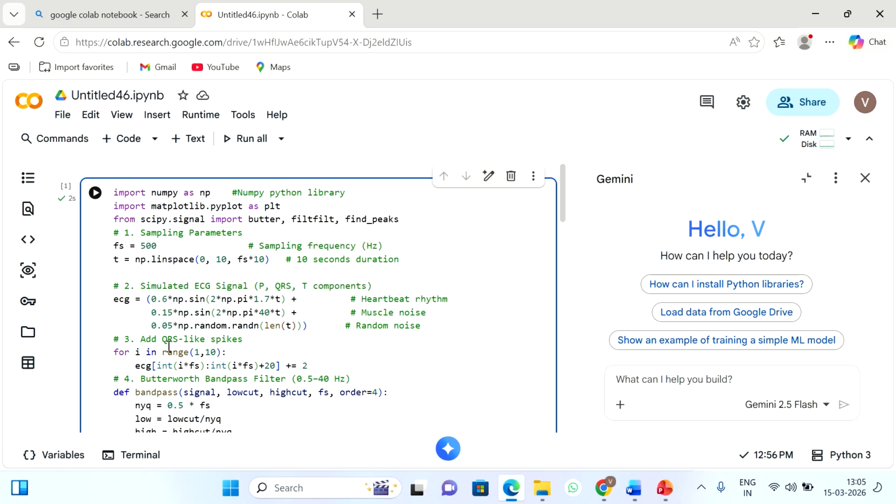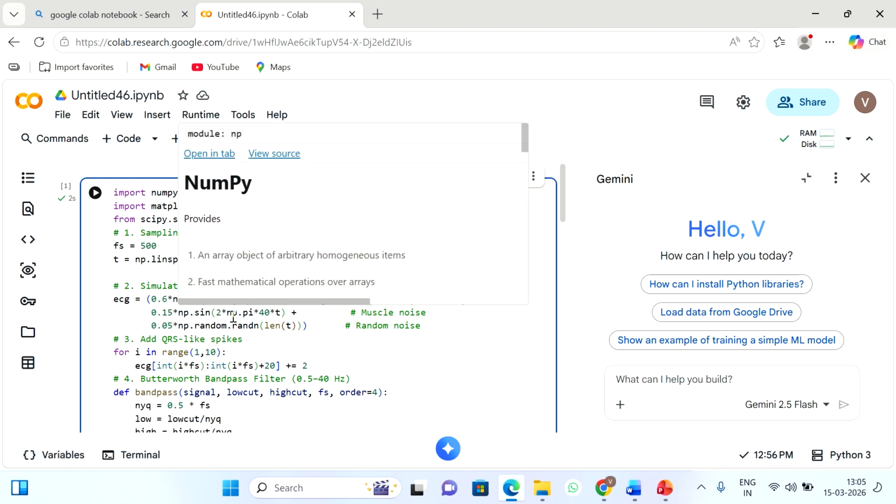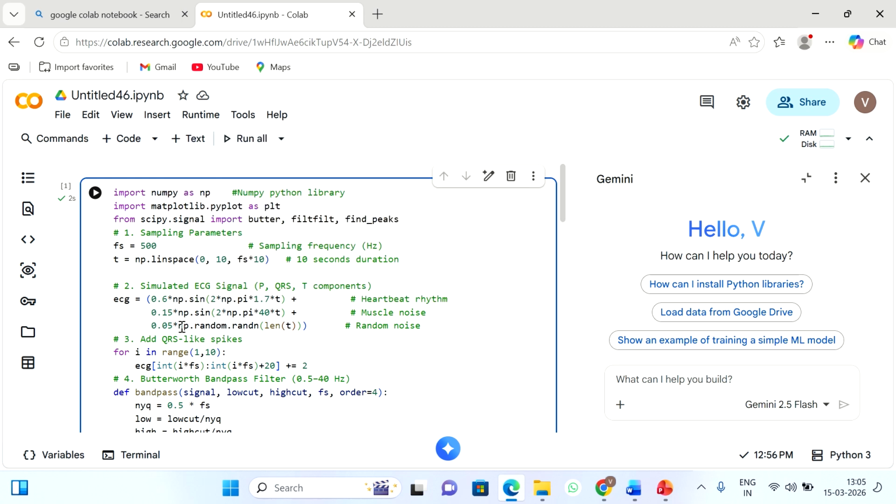Together, when added, we get ECG equal to slow heart rhythm plus fast small oscillations. This makes the simulated ECG look more realistic by combining the low frequency main heartbeat and high frequency fine details or noise.